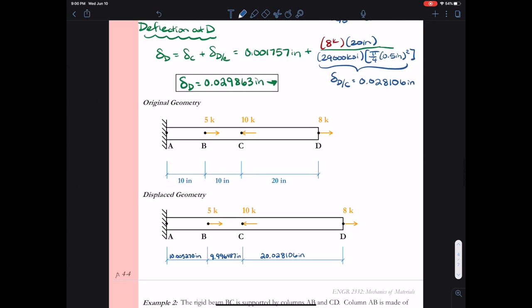Now, the difference is delta D, delta D we calculated was 0.029863 inches to the right. So if we were now looking kind of at the global picture from A to D, that's the total change, delta D. And then if we look at the total length, we see that the total length is 40 inches. So our final elongated length is 40.029863 inches. And in fact, if we added up all those little segments, those three segments in between there, we would get to the same value. Hopefully that clears up any confusion you might have had on the relative deltas versus the total displacement at a particular point.